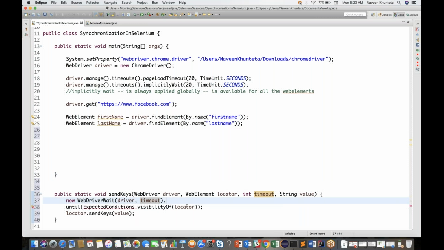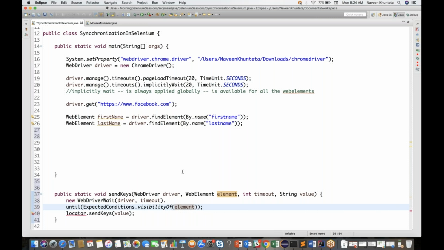In this particular object, we have the until method, and one condition that we have to write in the form of ExpectedConditions, which is a class, so we have to import it. Until the expected condition is the visibility of that particular element. I'll change the name to element, for which element you are going to wait.